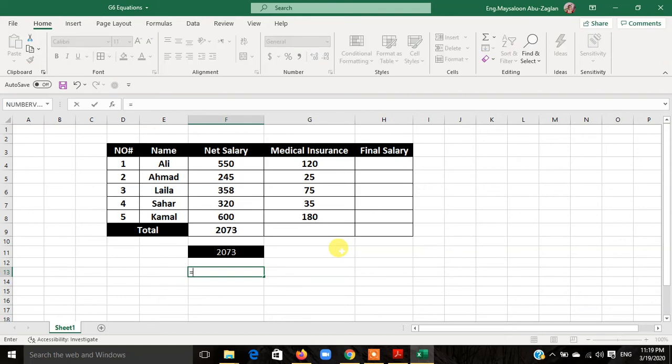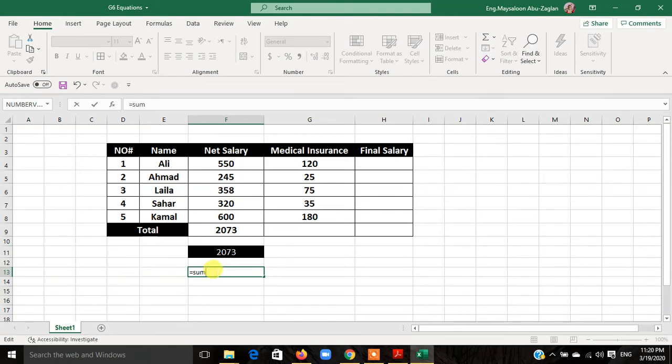Equal, then sum. Excel is very helpful. It's going to give you different sum tools. If you want to use SUMIFS, the different formulas are going to help you. If you can find whatever you want here, it is going to give you a small note or a small help to deal with any function you want. It's very useful if you want to learn new equations. Excel can help you and guide you through. It's not difficult for you.